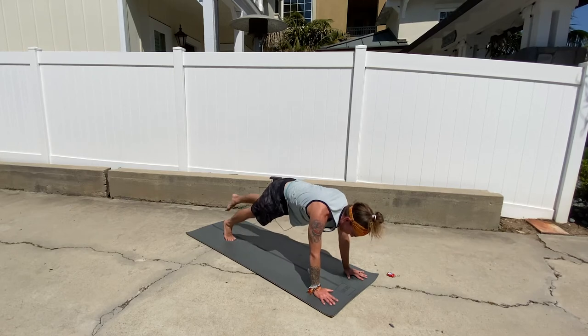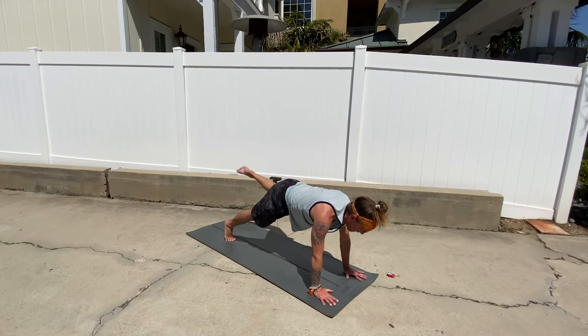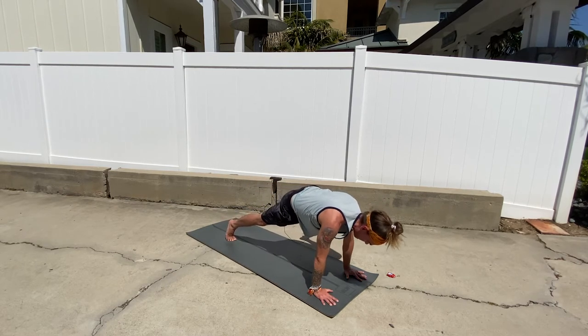This time, left toes float off the mat. Keeping that leg strong. Keep pressing down through the palms. Biceps engage. Big breath in. Exhale, left knee, left tricep.